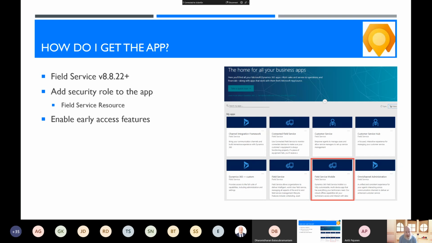The other thing you might want to do now is enable the early access features on your environment, because there are some quite new features. Some of the things that are coming out now are in preview. There's early access for Wave 2. That's now been put out there. You might want to go look at those if you want to explore this option. So you need to make sure you're on the right version, add the security roles, and maybe enable early access features. That takes about an hour to apply to your environment, I think.